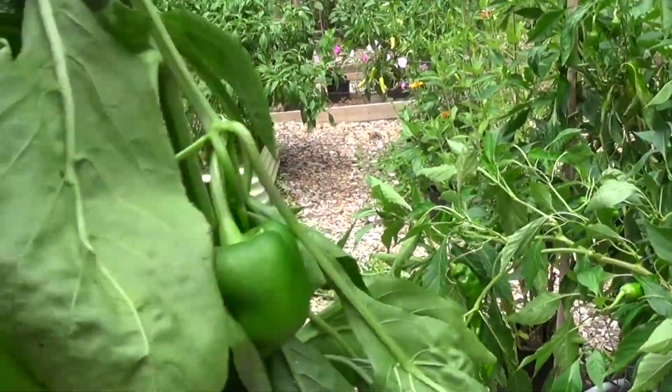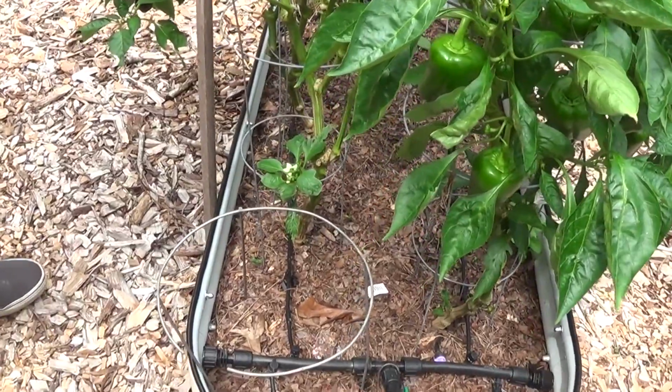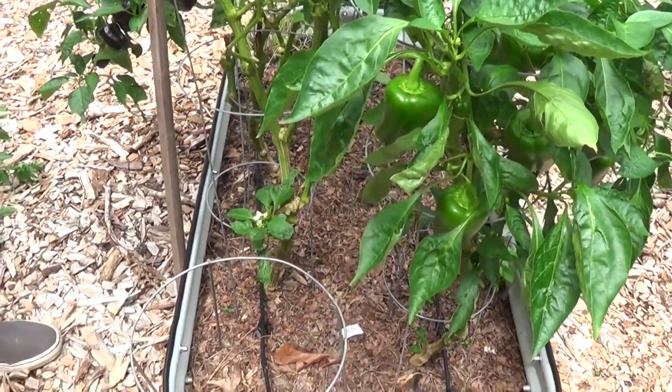Oh, bunch of peppers. Okay. Pull that plant. Nothing else left on that guy. Yeah, there might be. Is he connected to him? No, there's nothing on him.